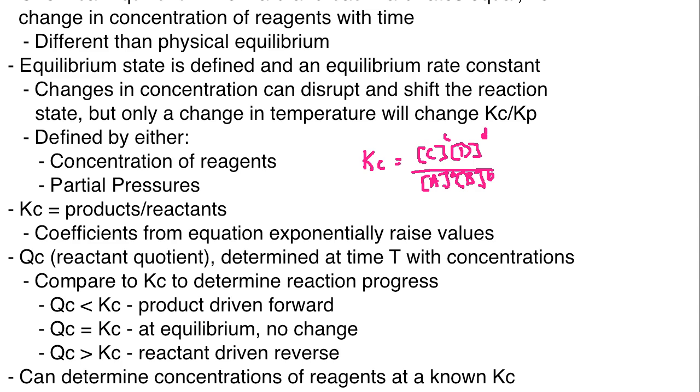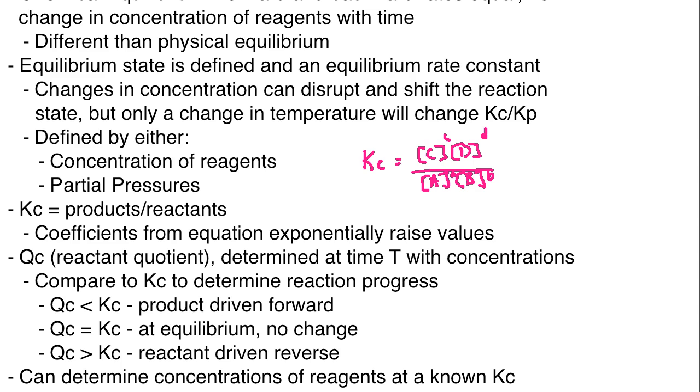This is similar to Kc, however, we're taking that at a time t, and we're trying to see how close we are to equilibrium. So there is a potential that QC is actually equal to Kc. However, most of the time it probably has a shift in the reaction before it would obtain the actual value of Kc. So when we determine these concentrations at some given time t, we plug it in just as we would with Kc, we call that QC, and then we compare it to Kc to determine the reaction progress. Is it at equilibrium or does it need to shift one way or the other?